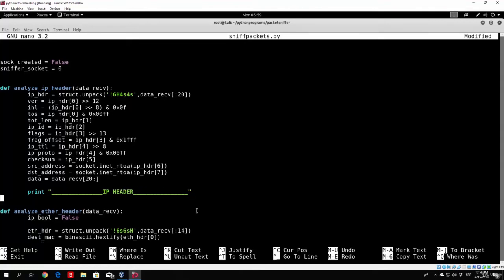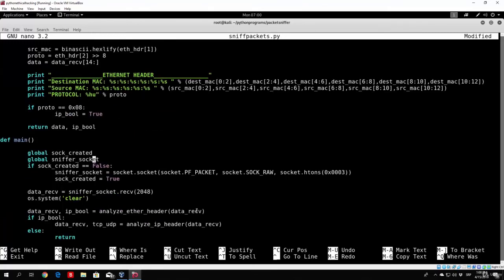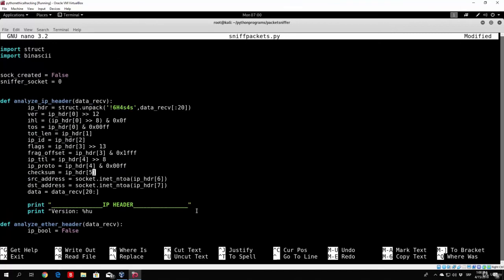So we print that, so we know that these next fields will be from the IP header, and we will use the version with 2 dots, the same %hu as in the Ethernet header that we used, I believe. Okay, so we did use it, to print these statements. So let me just add the actual space right here and %var, which is our version variable. Now we need to do the same for each variable. So IHL, we just type all of this in, so you should type it as well.